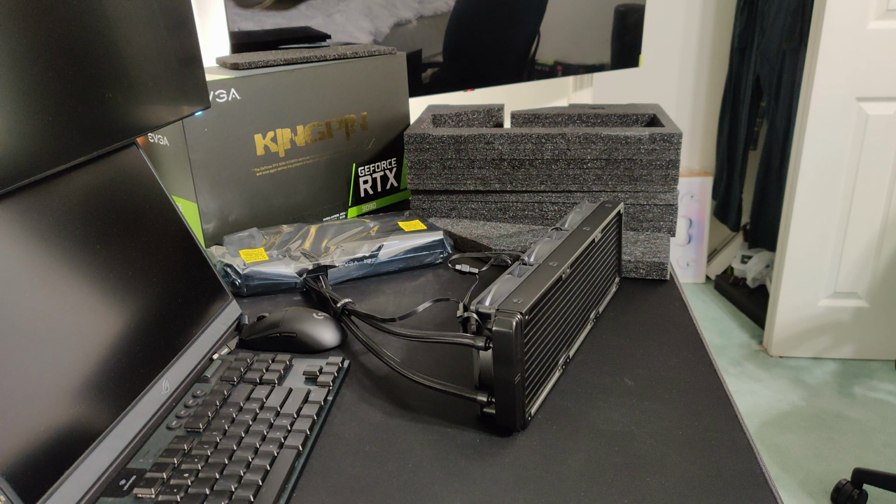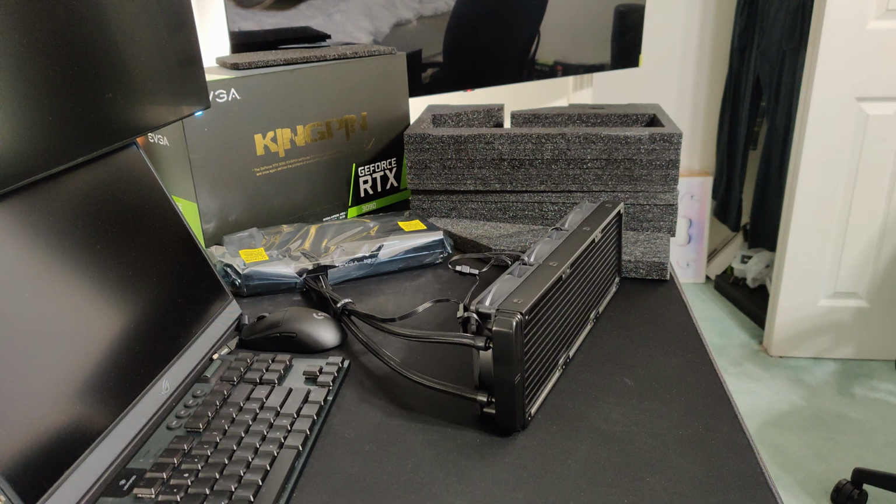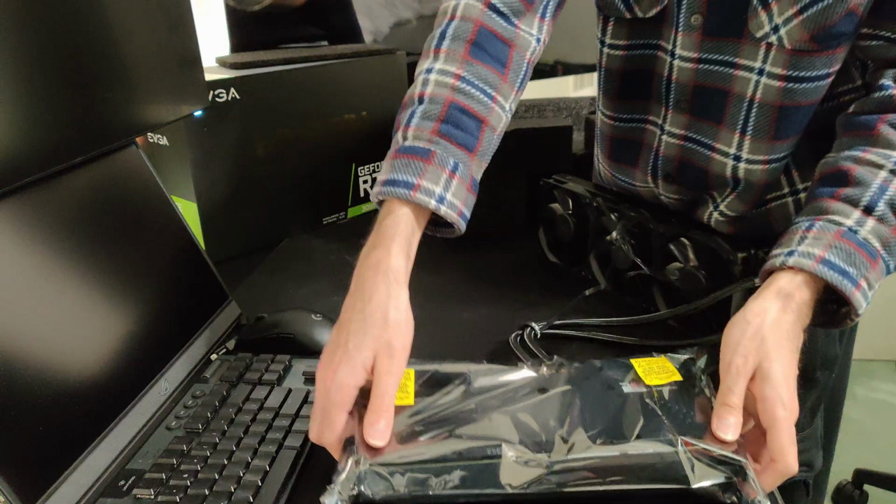I'll probably get one later after I install the NF A12 X25s because for some reason they were sold out. I didn't want to pay a little bit more on eBay. I think they were going for like 50 bucks for each one, and I already have 3. Luckily, I didn't sell any of them. If the Chromax NF A12 X25s actually do release, then I'll probably get them and then sell off my brown ones. But for now, I just want it to work. I want it to be perfect. I even ordered 3 singular 8 pins for this GPU. Once I'm setting it up, I'll explain why the daisy chain has issues.